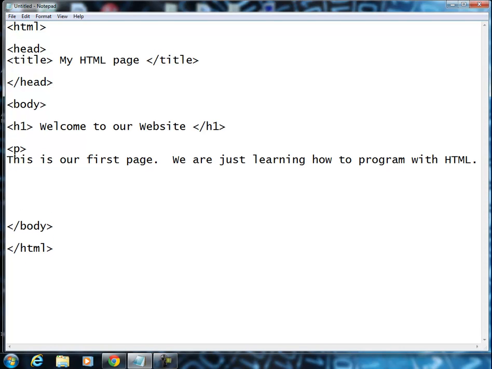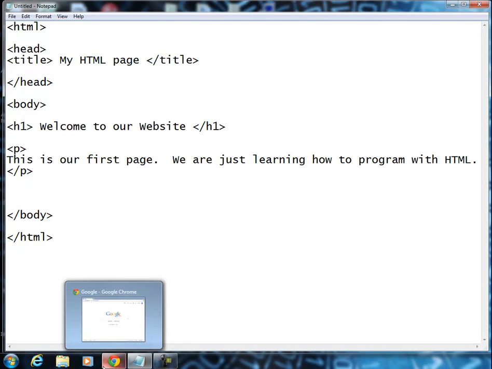And now we'll close our paragraph. It's very short. So same as the opening, just a P with a / in front of it. And then you have the left and right angle brackets. So there you go. There's your basic page. Now to view this in your browser, you might be using Chrome or Internet Explorer, depending on which one's your default browser, or Safari or Firefox or whatever browser you have out there.